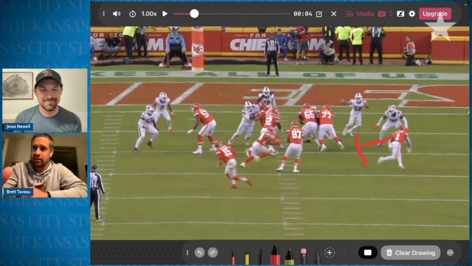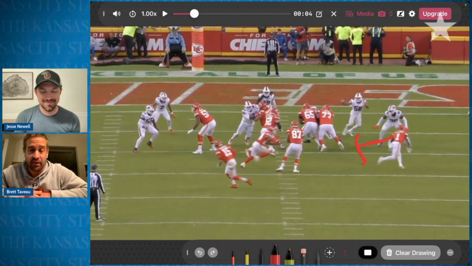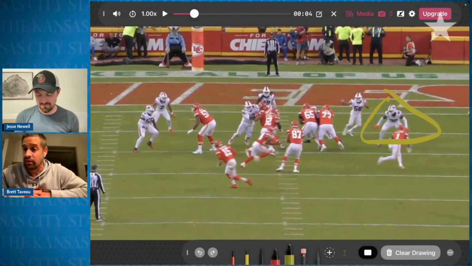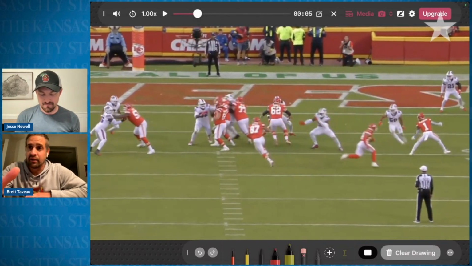So he steps down a little bit, and this is not an easy read. Now, these things are happening fast out here, so it's easy for us to sit here with a pause button and say, man, he screwed this up. But obviously this is tenths of a second we're talking to read this. And as we watch, he's going to pull the ball and he's going to have to go back to the left a little bit because this defensive end falls back in and makes the play.